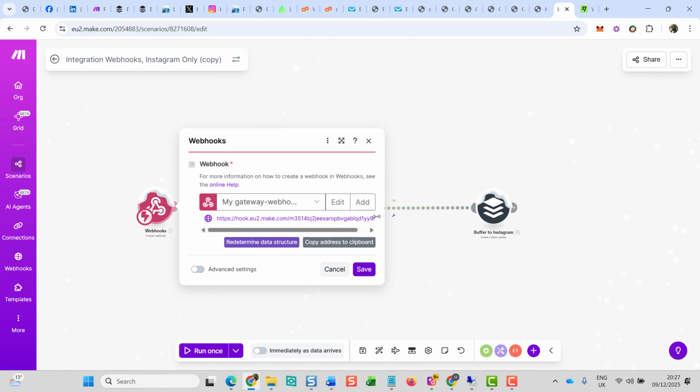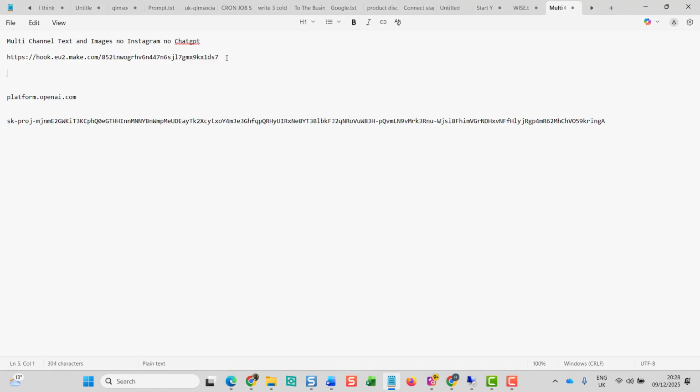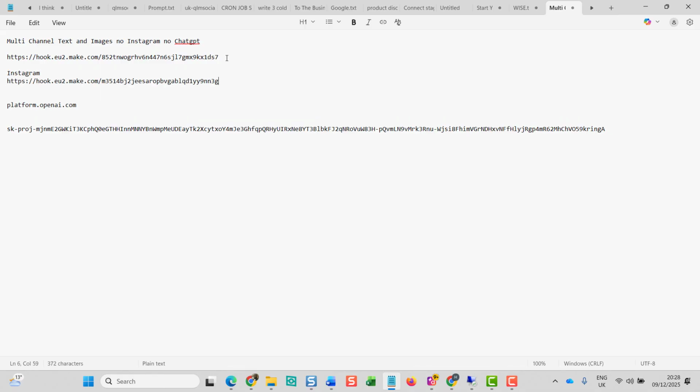It will give you a webhook here. I've already activated it from my system. If it doesn't, just follow the instructions to save it, and then copy it once you've created the webhook. I would recommend, again, just like this one, in Instagram. You only have to do this setup once.